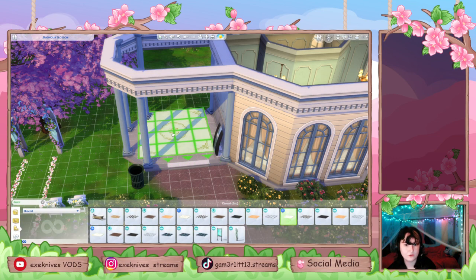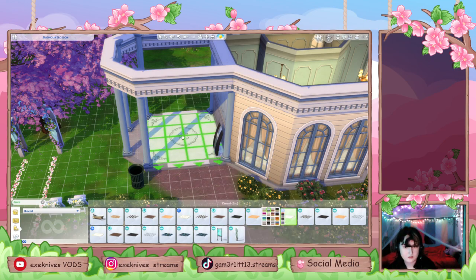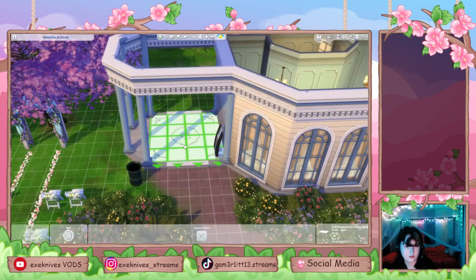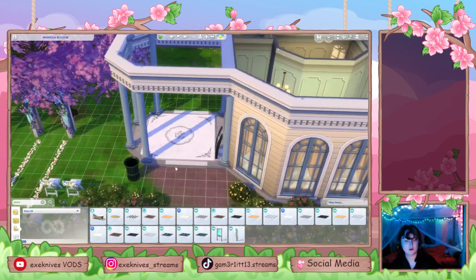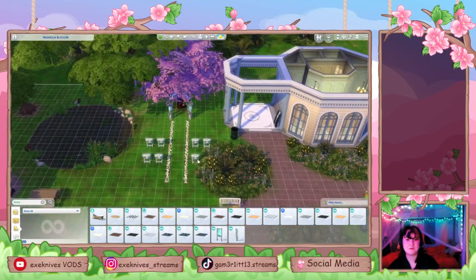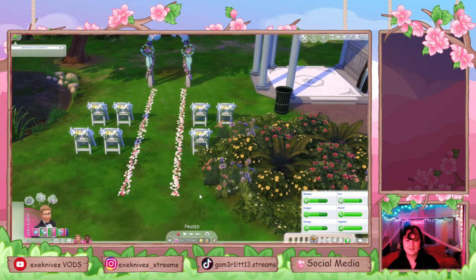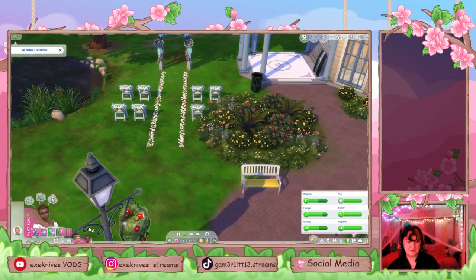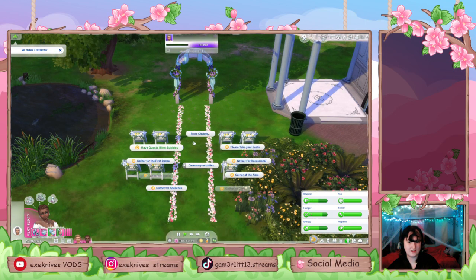What kind of dance floor? This one is kind of nice. Just get like a plain white one. That looks good. Do it like right there. I think that works. Perfect! How cute is this? This is the perfect little wedding venue for our stolen husband. I just need to see ceremony activities.